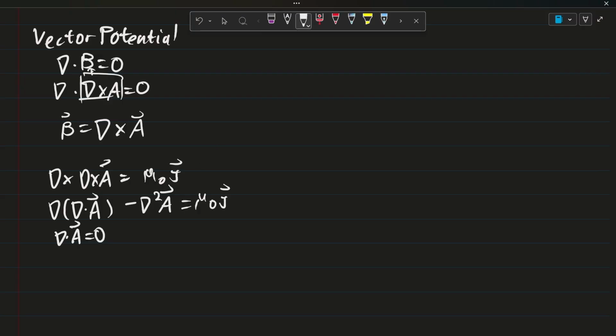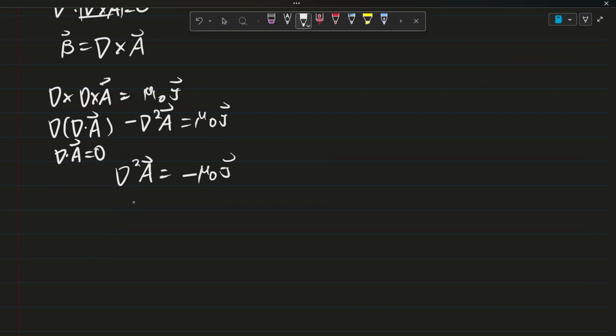And we choose this so that our vector potential would have the form in Ampere's law to be the Laplacian of A vector equals negative mu 0 J vector. And this is pretty much giving you the Poisson's equation for the vector potential. So therefore, we could actually obtain what is the A vector from this differential equation. And it is actually defined to be mu 0 over 4 pi, the integral over the volume of J vector r divided by the length of r2 vector minus r1 vector. This is the A at r2, dv.